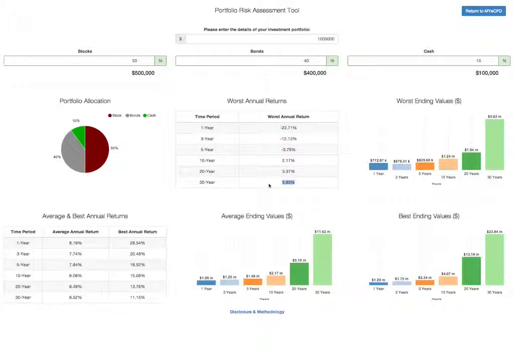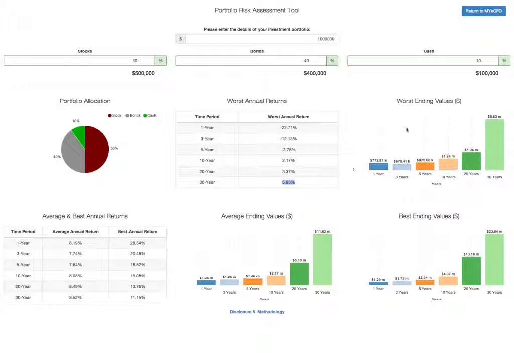But what's interesting is that in a 30-year period, if you could hold on for 30 years, and this doesn't take into account fees and taxes, but it gives you a sense of what happens in a 30-year period, would be around 6% a year. Now that is the worst absolute return over that nearly 100 years of what would have taken place. So the name of the game is to hold on as much as possible. As you can see, the amount that you would lose per year goes down significantly the longer you hold on to your investment portfolio.